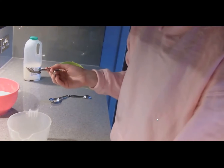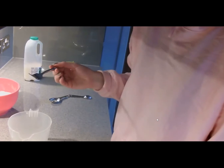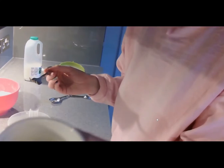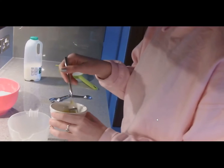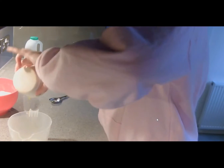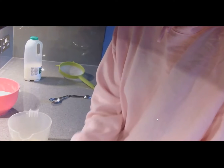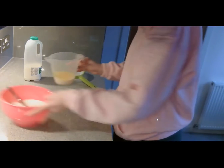So this is my butter that is now melted. It's gone from a solid to a liquid now that I've added heat to it, and there it is, all runny. And that is also going to go in the jug with all our wet ingredients. And now it's time to incorporate these both together.